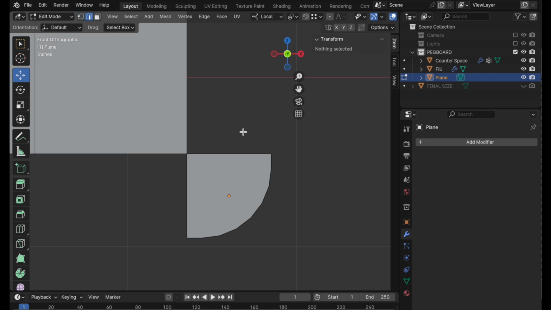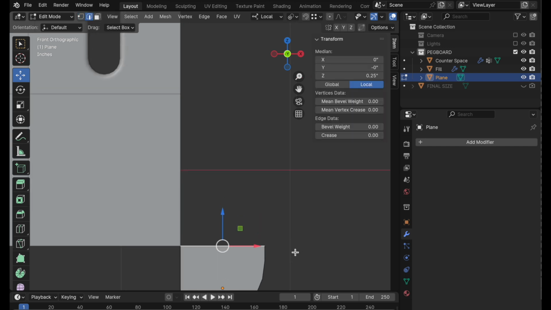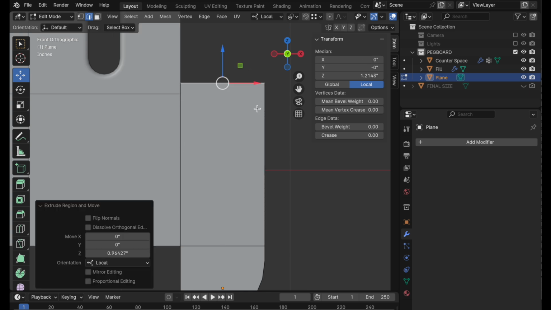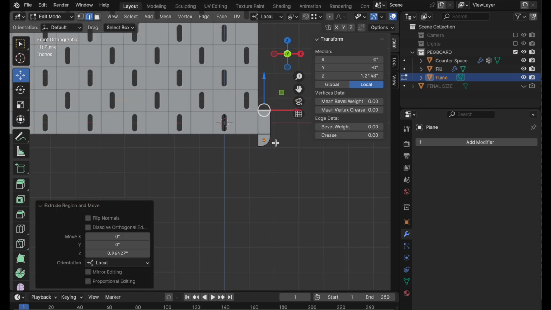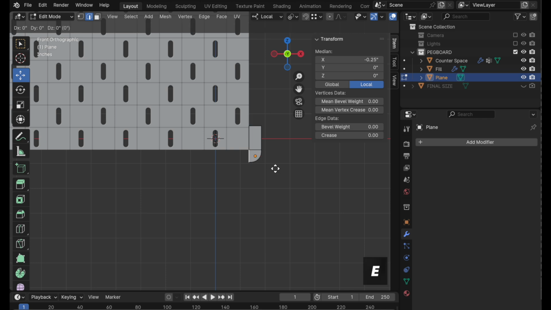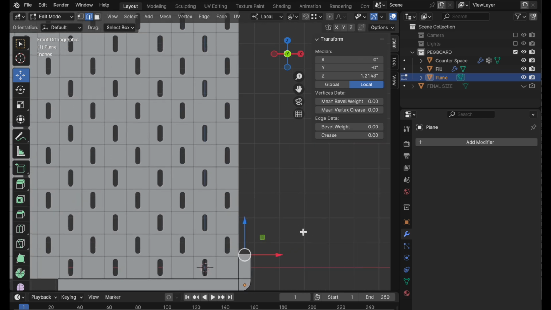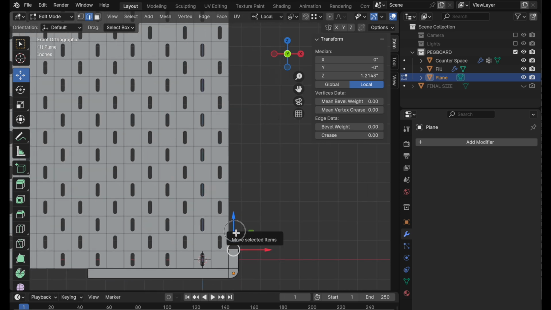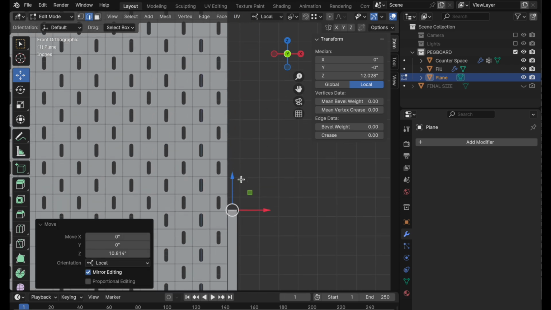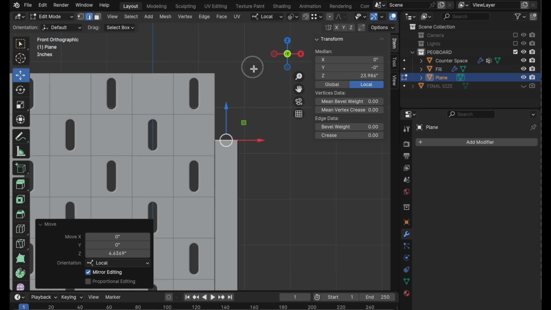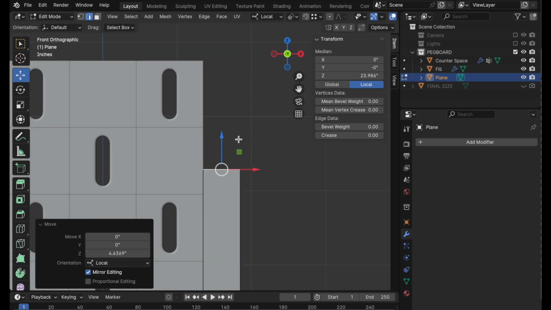So let's come into edge mode. Let's extend this up, select that edge, press the E key, and then Z, and we'll pull that up just a little bit. Let's zoom way out. Let's take this edge, E key X. We'll pull that out and we'll just put that there for a minute. Let's come back up here and pull this way to the top. And then when I get up here, let's zoom in and press the G key, Z, and then B key so we can snap.